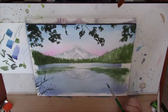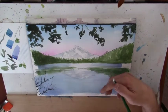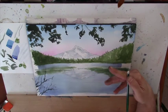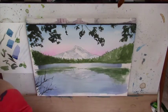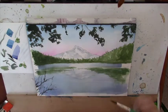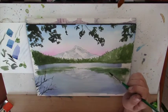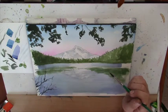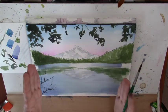And I mean, in this picture, there's another big branch that trickles in over here. And I'm like, do I want to do that? And I'm like, kind of. So I'm going to do it. I still got just enough of this green here. I'm going to make it happen. Hopefully. Yeah, actually, I'm gonna leave it. I like it. I like the sort of asymmetry going on right now.